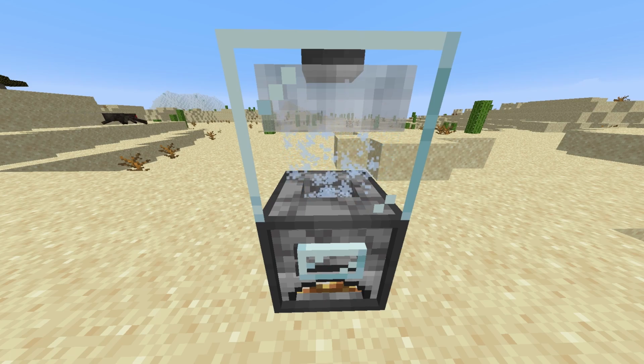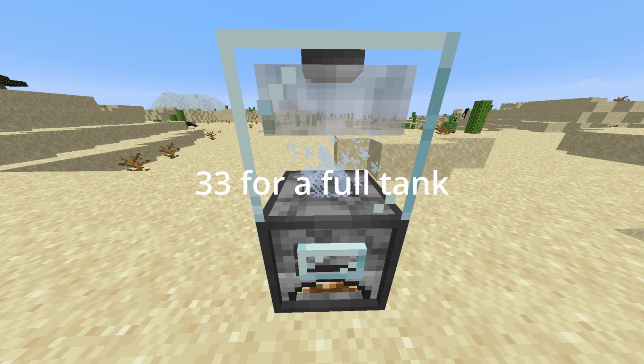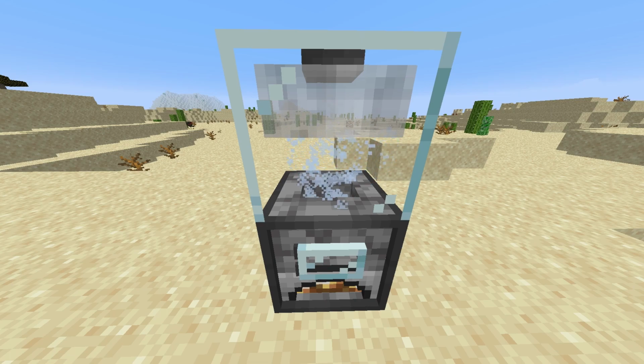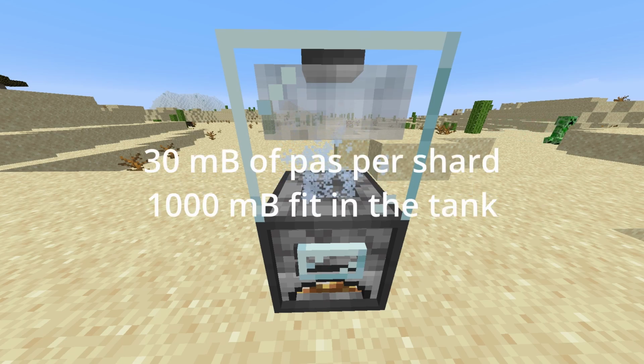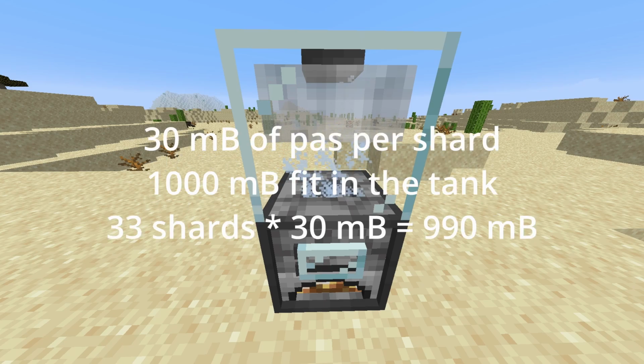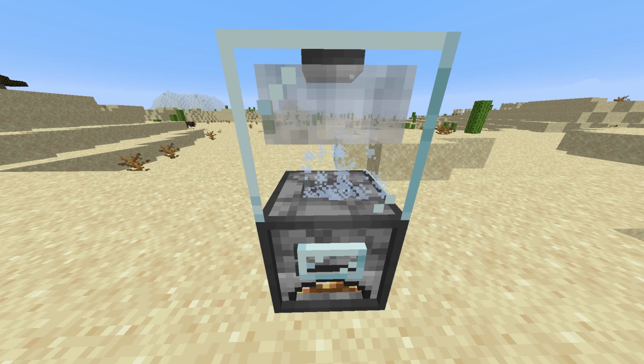And you see this little tank on top of it. You can fill this tank with 33 shards. So here's a little math for those who are interested. One shard produces 30 millibuckets of gas, and the tank on top of the evaporator can hold 1000 millibuckets. Or also 1 bucket. Once that tank on top is full, no more ice burst shards will burst. It's kind of unrealistic, but it's something we had to do for gameplay.